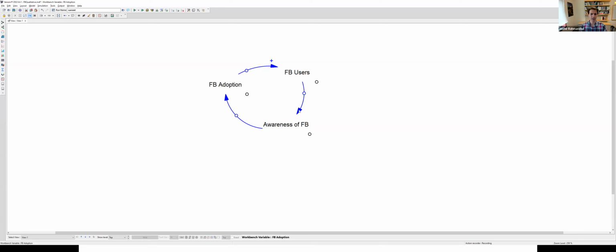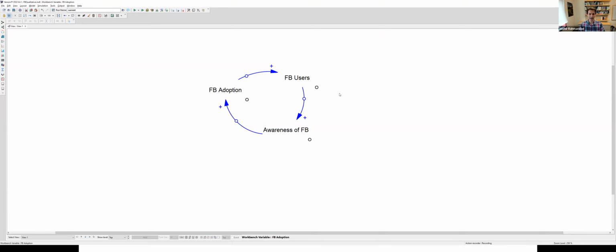And note that I'm using variable names that have a clear sense of direction. That is, awareness of Facebook can go up or come down. If I use a variable name such as a strategy, it wouldn't have a clear sense of direction, so it wouldn't be a good variable name. We want to be able to more quickly move from these qualitative models to building a quantitative version. And then as awareness of Facebook goes up, adoption goes up. So that's another positive polarity that we can include. So that gives us a full feedback loop. Now we have to determine the polarity of this feedback loop, and there are different ways you can do it. Some of you might have noticed that if you have all positive links, you probably will have a reinforcing loop.